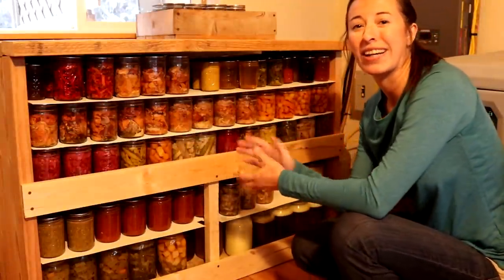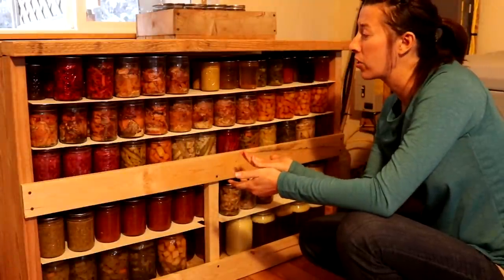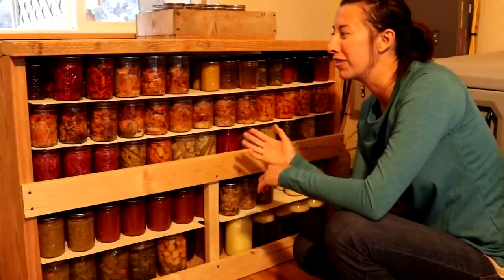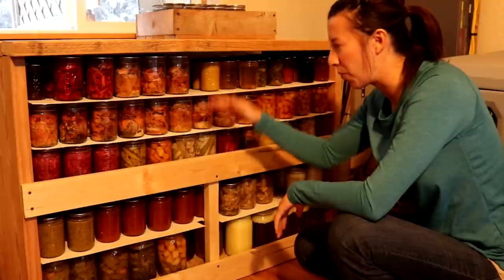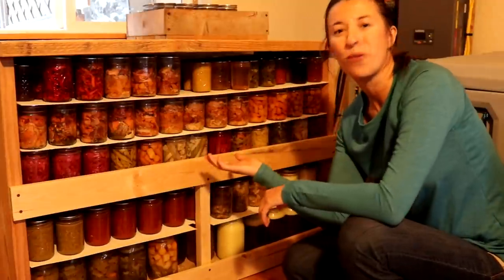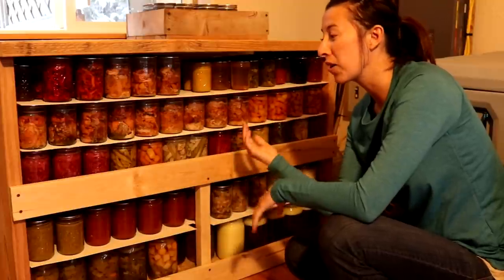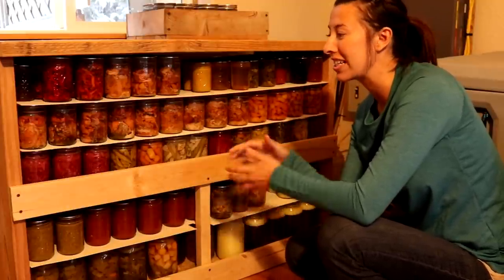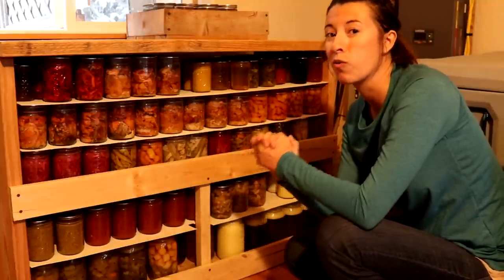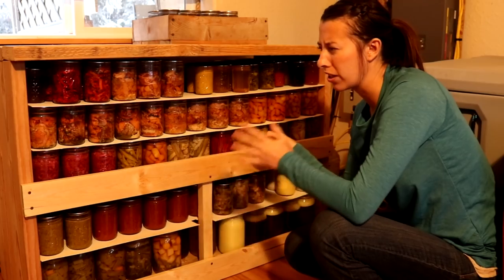This is our shelf where we store most of our canned food. Eric built it earlier this year predominantly with wood we had lying around. It's really awesome, though not completely functional for permanent use — the cans are layered on top of each other and it occupies quite a bit of space in our small cabin. I went through it yesterday and organized it. We've already been pulling a lot of this canned food and eating through it. Doing a rough count, we're sitting a little below 450 jars total, with about 300 on this shelf.